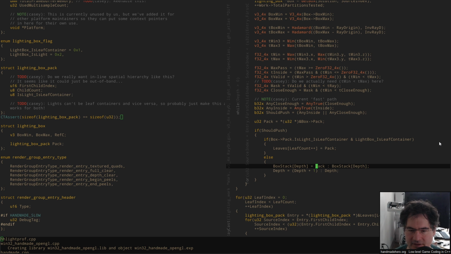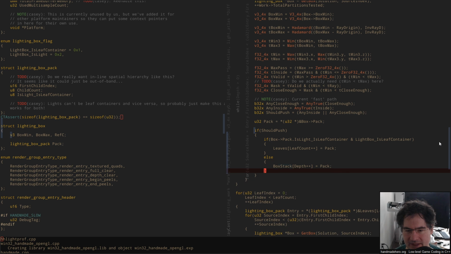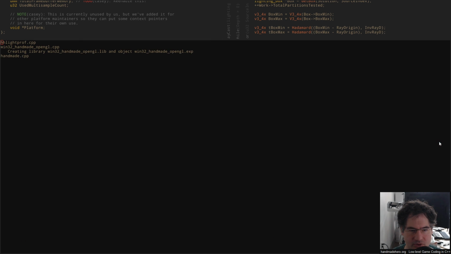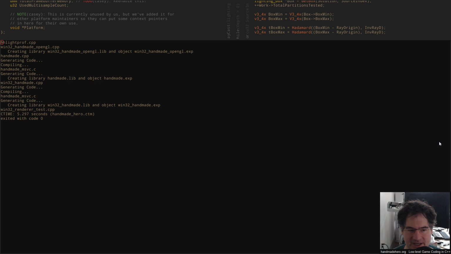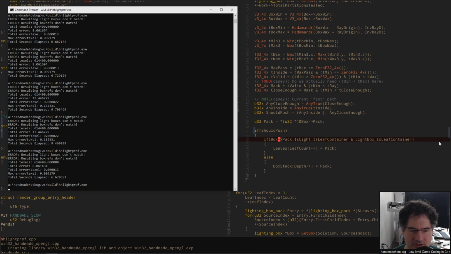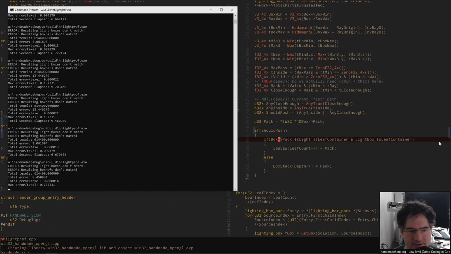To state the obvious, I need to actually check to see whether I need to push. If I don't need to push, I don't do these things. So I was only checking the should push in this case. So that's the obvious error. I was pushing all of those all the time. I guess that means technically I wasn't producing an error so much as I just wasn't using the early out conditions that we allow. So that was definitely wrong.